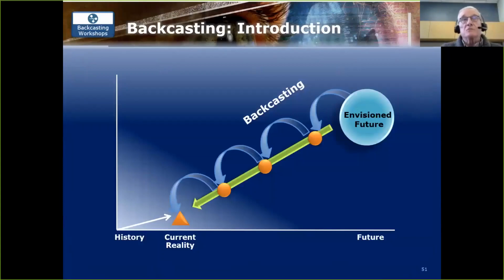So backcasting is where you've envisioned a future, and you've figured out what you need to do to be successful in it 20 years from now. What should you see at 20, 15, 10, and 5 along the way? Backcasting cannot tell you what you should do on Monday.